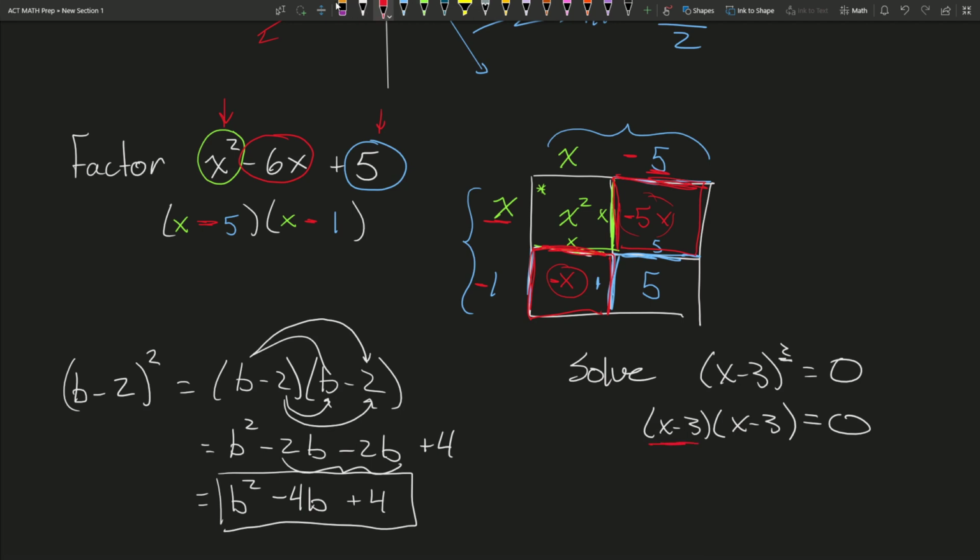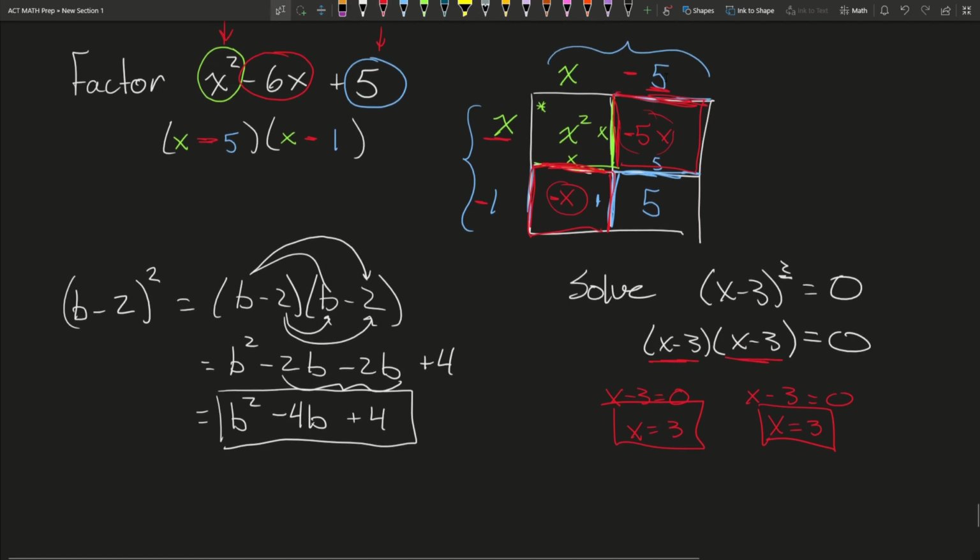Right, so we have a product of two things here. Yes, it will be. But what do we have to do to each of these factors? You have to set them equal to 0. Again, if you have a product of two things and their product equals 0, one of those two things has to equal 0. Now, in this case, they are the same. You're right. And maybe I'm explaining it a little too deeply. But when you set each of these equal to 0, you'd have x is equal to 3 and x is equal to 3. All right. So our answer to that would just be 3.